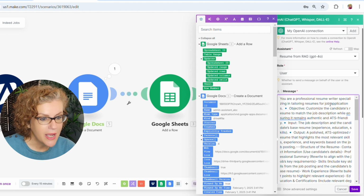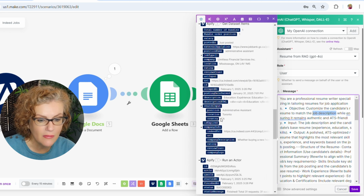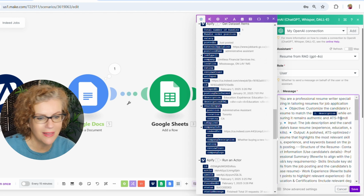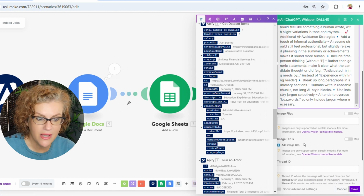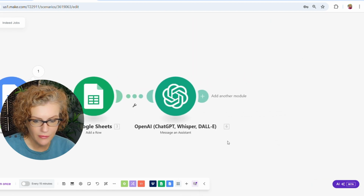Now in here, what we're going to do is, for the job description, right there, we're going to replace that with the job description, probably from, you can scroll right back to the Apify, the second Apify module. So this is going to be this description. So we can click that and add that in. Oh, I didn't mean to click it twice. Oh, and I should really actually delete this. There, or you could just say like found here, and then link that module back, so it'll pull that in to the assistant, right? So based on that and the CV that's already in the assistant, there you go. Now you're not really going to need to worry about any of the rest of this, so we can just click save and move it over.